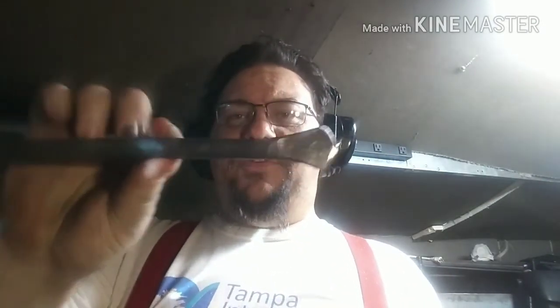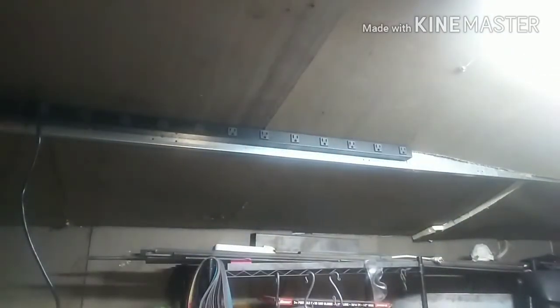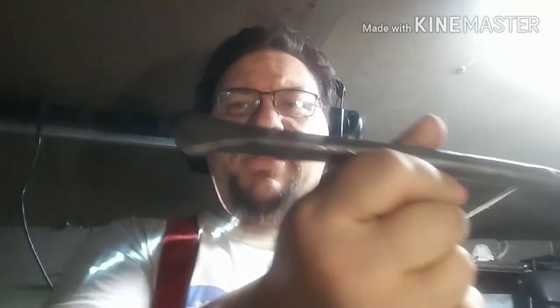Folks, that's it. That is the finished hot cut chisel. And hot cut. Ground and finished. That is as far as it's going to get finished because it's just for cutting hot. There we go. Now I have my hot cut chisel. Yeah. Jesus Christ, I can't talk. My hot cut chisel.